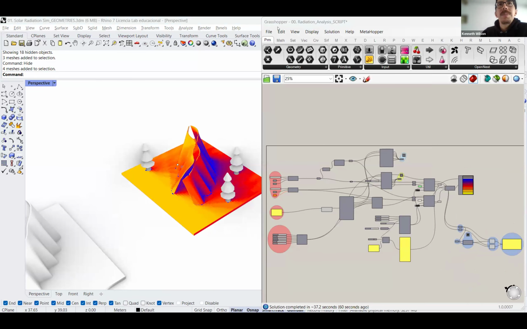Cool. Okay, I'm gonna post this. I think I made a couple of modifications to the Grasshopper script, so I'm gonna repost it into the Drive folder. Just remember that if you're not using any context, you probably want to disconnect it, because if the container is empty, it's gonna mess with your calculation. It's gonna give you an error.